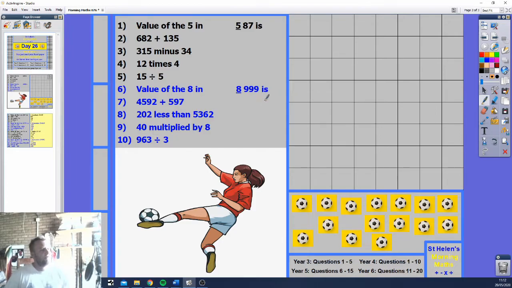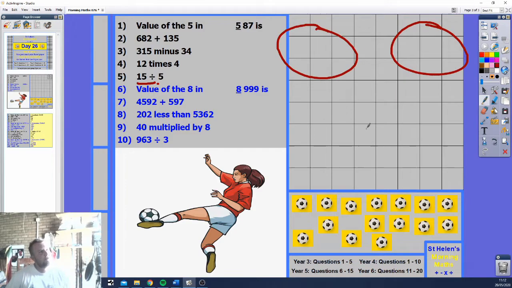15 divided by 5. We're going to do the same example as I did a couple of days ago. So we're going to get the footballs and put them in the football bags. How many football bags do we need? We're going to do 15 footballs, and count them: 1, 2, 3, 4, 5, 6, 7, 8, 9, 10, 11, 12, 13, 14, 15. You need to make sure that you have all of the footballs ready. So I've got 15 footballs, and then I'm going to have 5 bags.